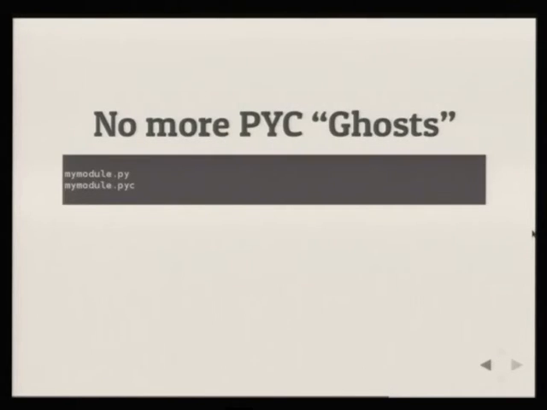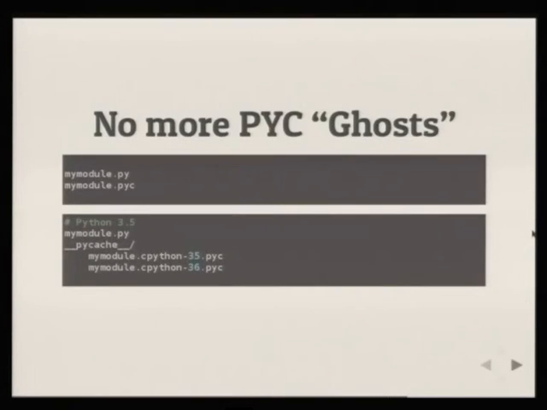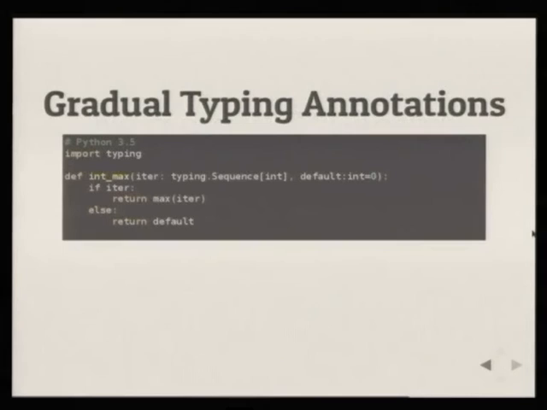The other problem is that PYC is specific to one Python interpreter. So if you imported it with Python 2.6 and then with 2.7 and then with 2.6 again, it would regenerate the file all the time, so the cache wasn't very useful. So what Python does now is, probably you've seen this __pycache__, which solves both of these problems because the PYC is not found when you're looking for the module itself, and it has a little tag that allows more of them to work at the same time.